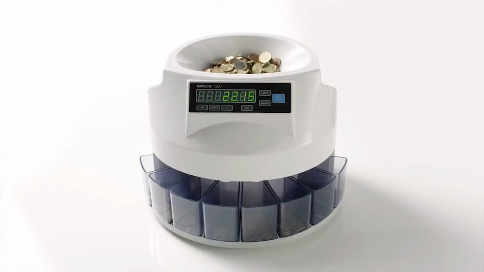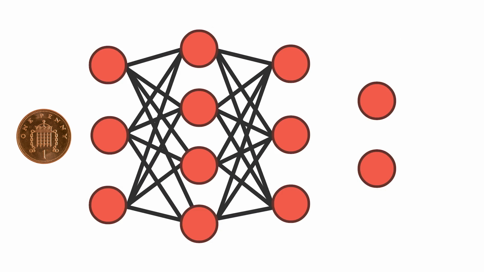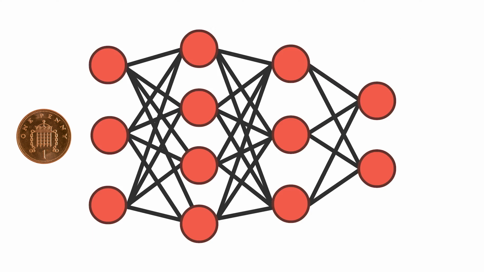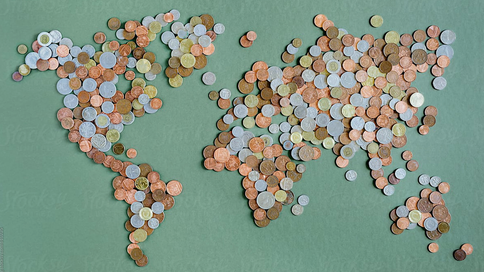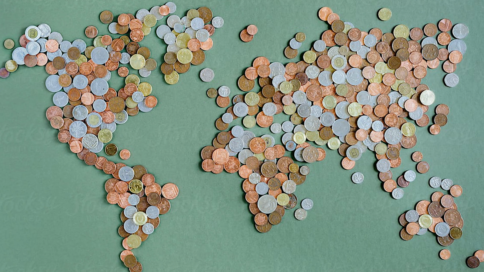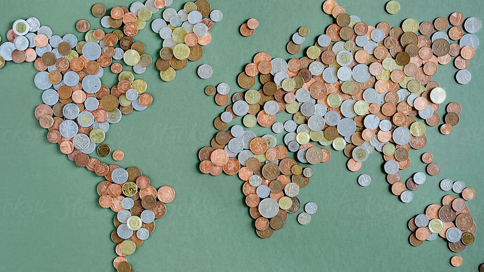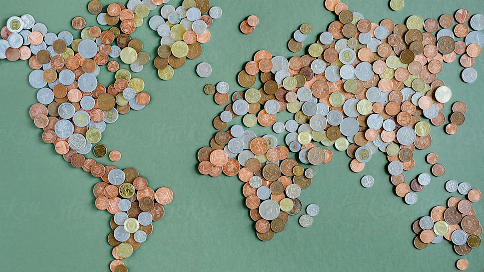Unfortunately for me, I couldn't just put them into a sorting machine, as most of my machines only accepted one currency, like pounds or cents. With no other option, I then decided to make an AI to classify coins of different denominations, with the end goal to sort all of my coins out. To keep this video short and simple, I am not going to classify all of the coins from every country, but instead I'm going to focus on one specific currency from one country.